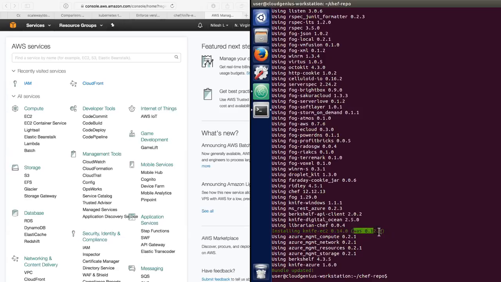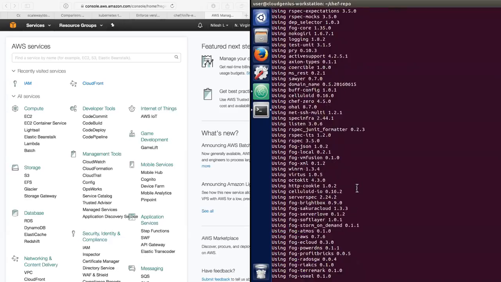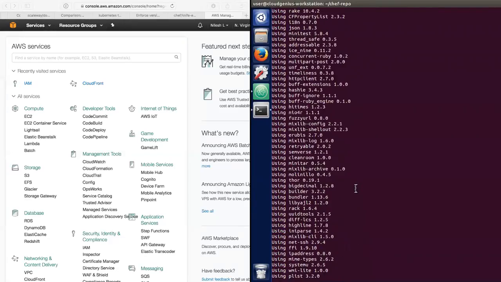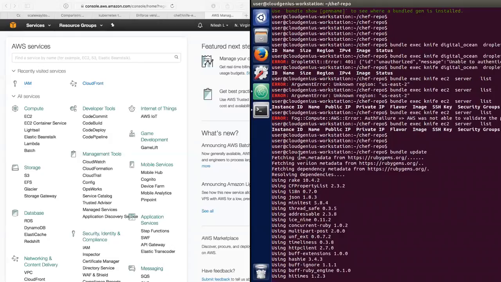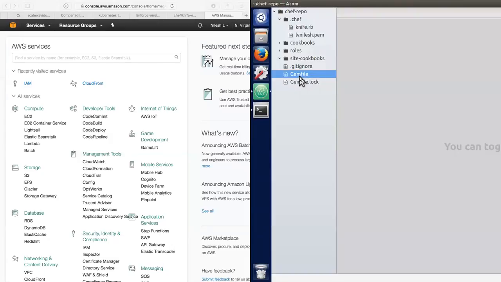It was 0.12. So bundle updated this gem. Okay, what else updated? Let's see. Nothing else. Okay, good. That means we might get success.